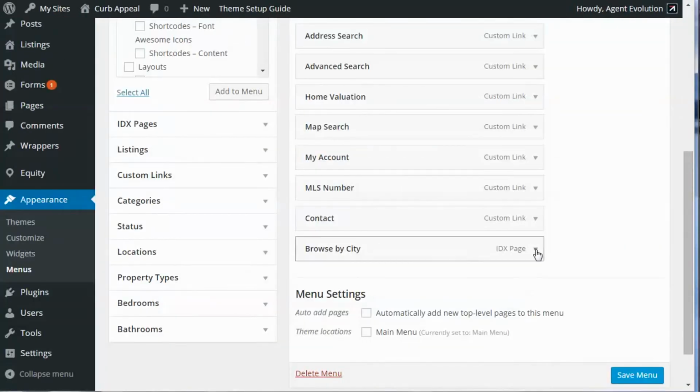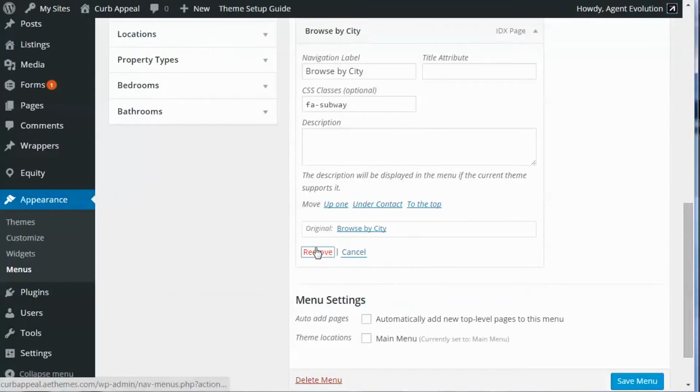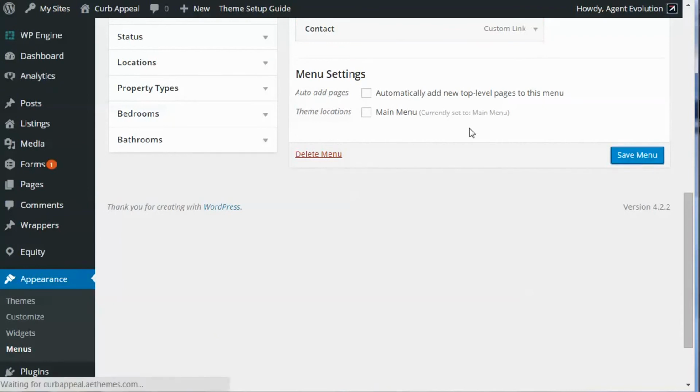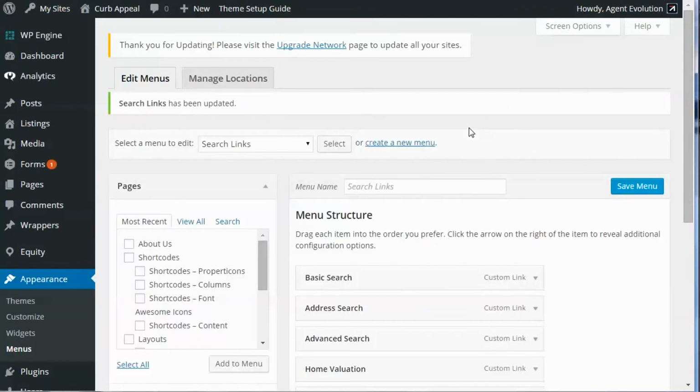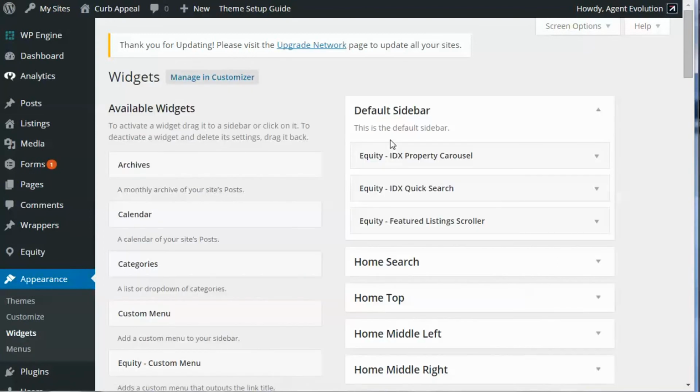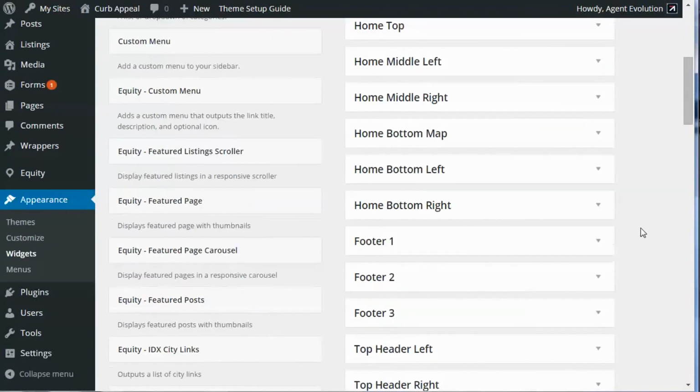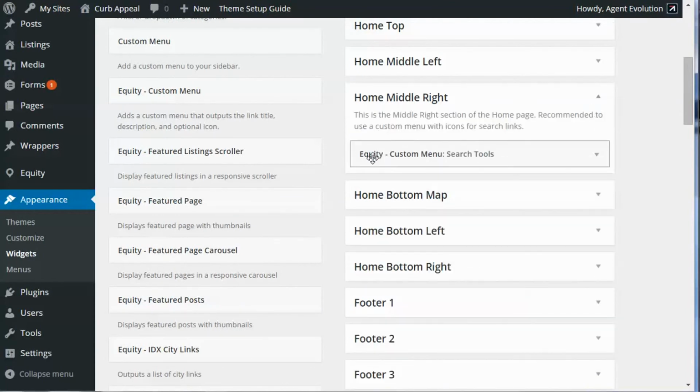I'm going to remove that item, resave it. Now once you've created that menu, it doesn't automatically appear in that widget area. You have to actually add it. Let's go to Appearance, Widgets. And this is the home middle right widget area. You use the Equity Custom Menu widget, and you'll see here it is.